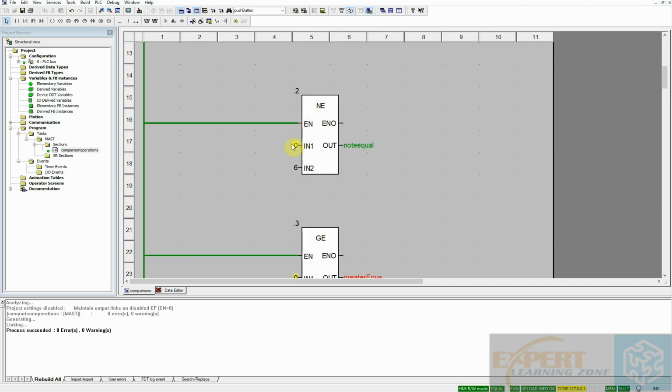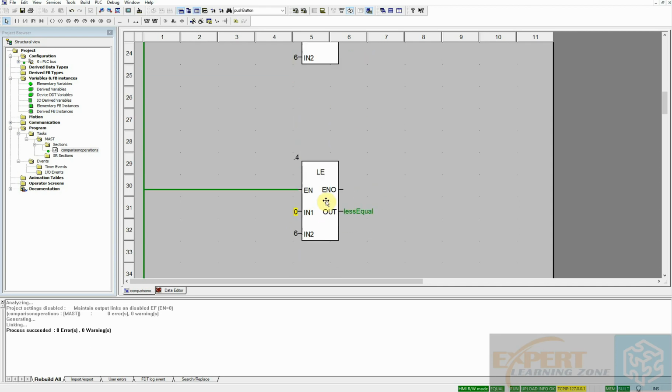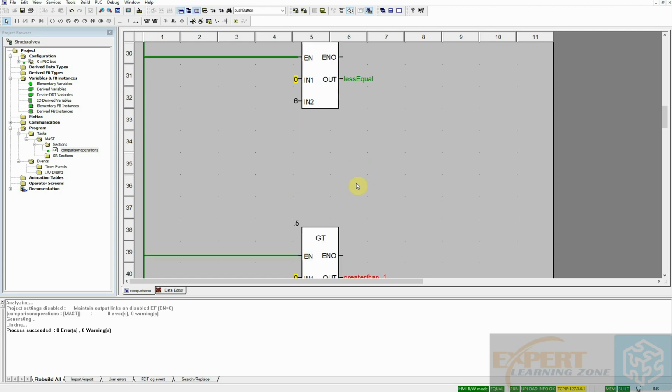And here 0 is not equal to 6, so that is true for this block. Next, 0 is not greater than or equal to 6, so we have a false. 0 is less than or equal to 6, yes, so we have a true.